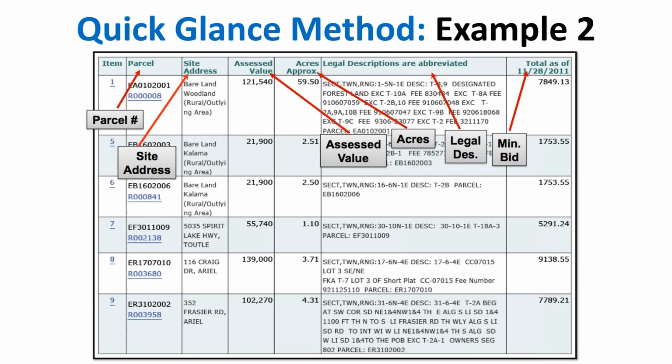Yeah, this list I think is pretty typical of what we see. Fortunately, the lists are getting better, and one of the things that's nice is that we're seeing more and more lists that are online and completely linked up to county records, to everything we need. So that saves us a ton of time.